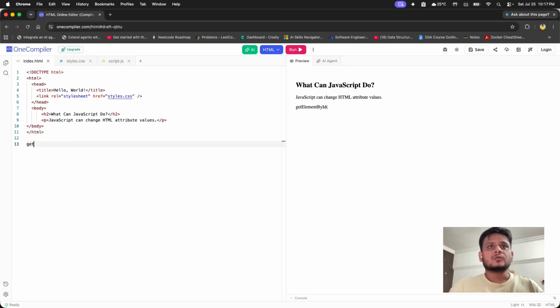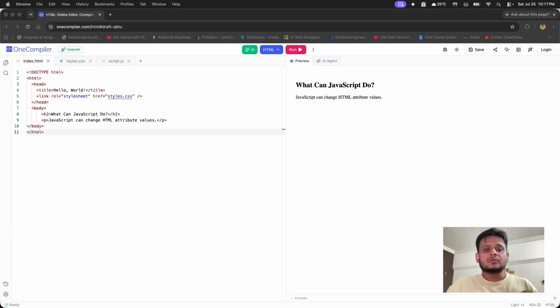This is one of many JavaScript HTML methods. Now I'll show you one example: find an HTML element with an ID and change the HTML content, meaning the inner HTML, to "Hello JavaScript".